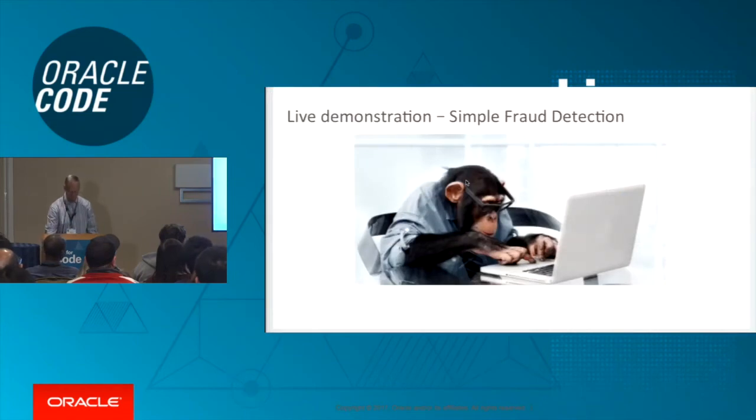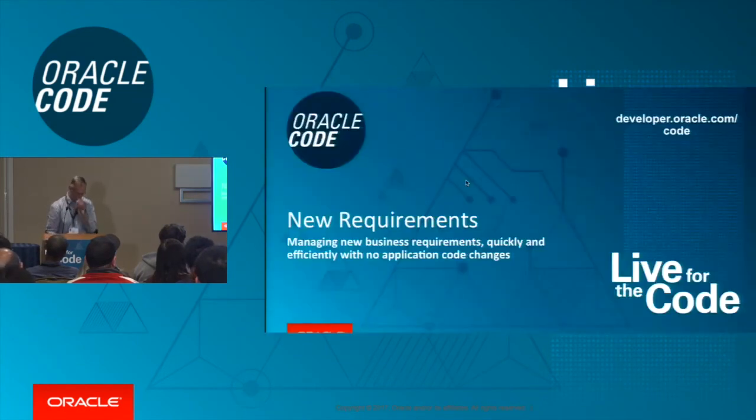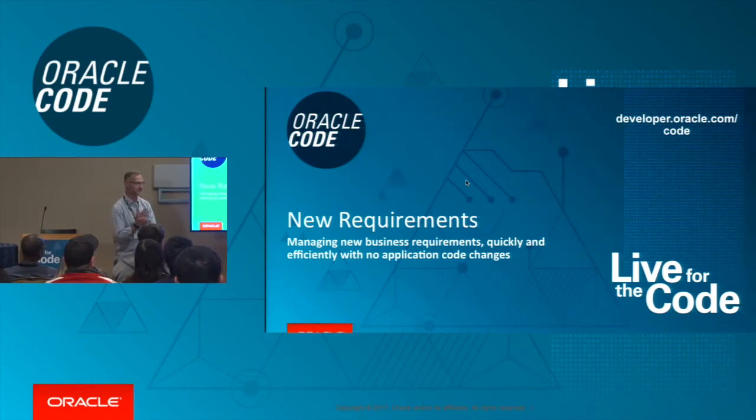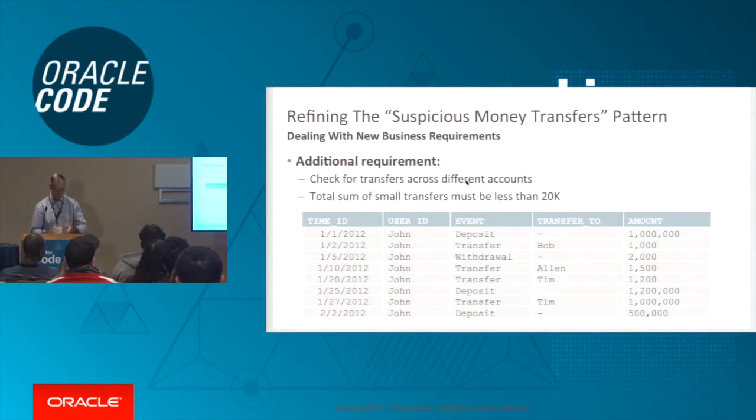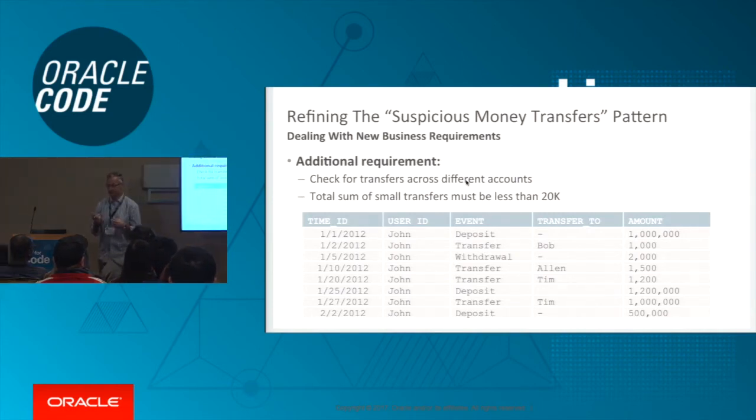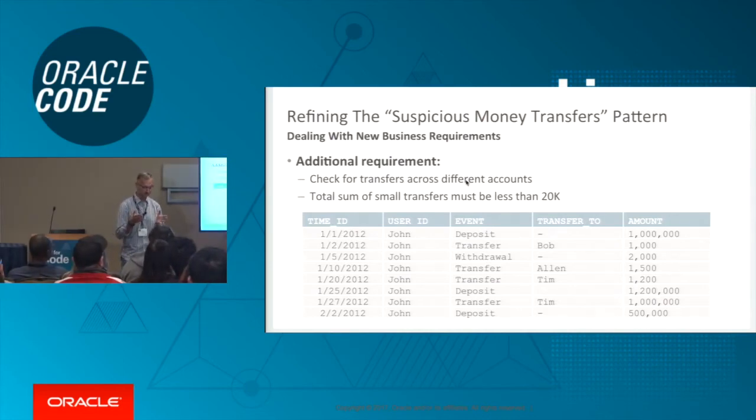So you have seen me monkeying around with some code. Now, as always in real life and as part of our job security, there's always new requirements coming up, right? So we have the same case here with our pattern matching, where all of a sudden, the system that actually feeds us the information got improved. It also has the information about the target account in the information. And we're refining our fraud detection analysis example to a point where we say, okay, history evidence shows that it's fraudulent if the little transactions are just scattered around different accounts.